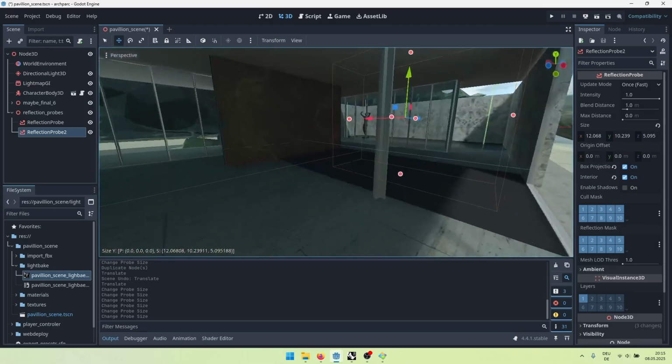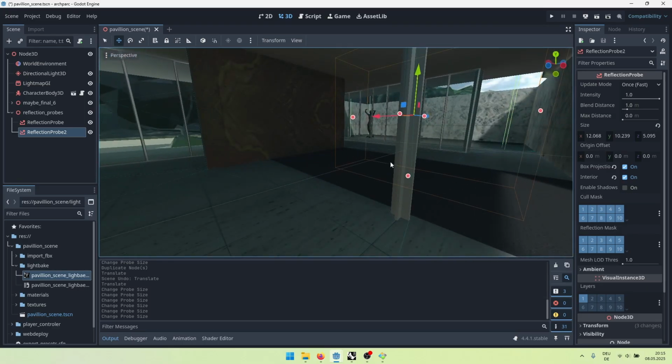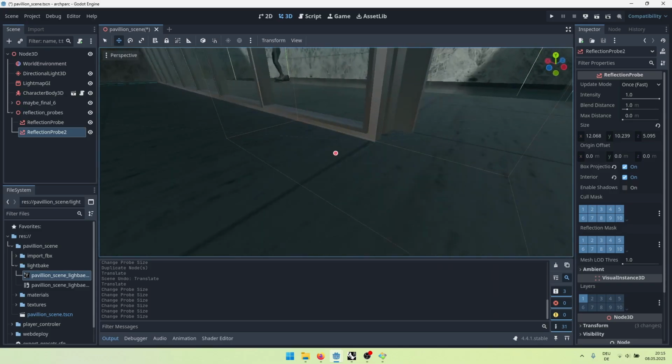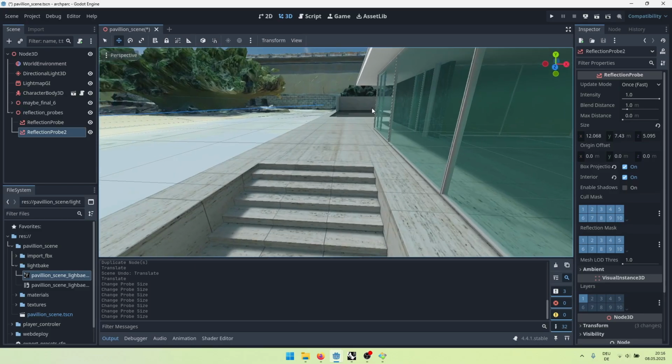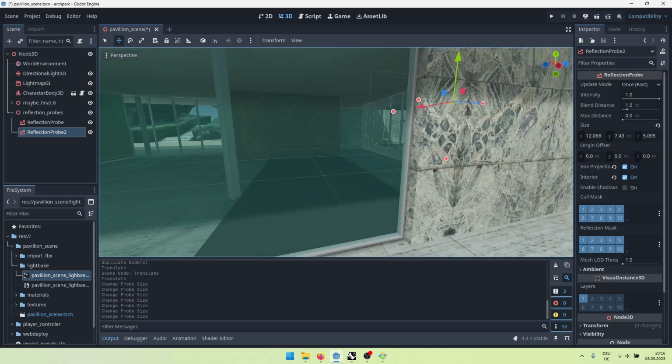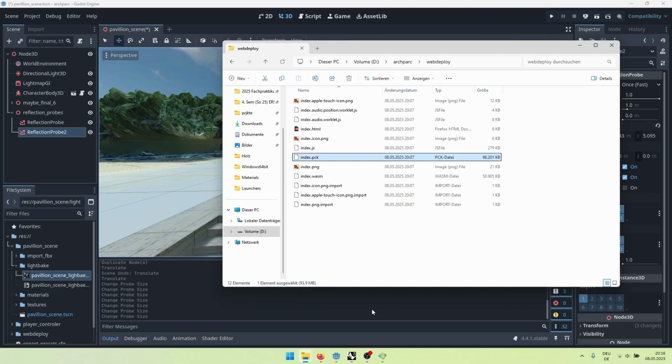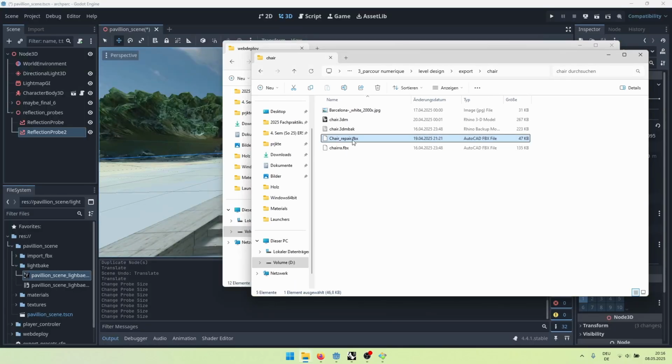But for the chairs, we're actually going to do it. And then we're going to add a joystick controller so that the people on mobile, because they don't have the arrow keys or WASD, can walk around. Okay, so let's import the chair. Because it's a very important part of the Barcelona pavilion, I've got it here, I think. Yeah, this is the good model for it.